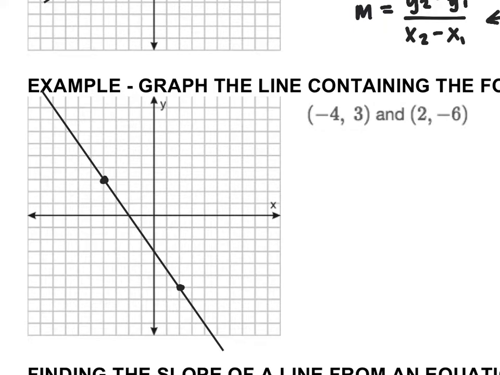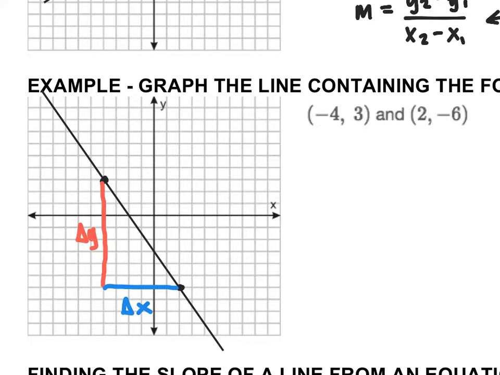All right, so once I put that line in there, what I want to do is draw a triangle to show my change in y, okay, and that's going to be my change in y, and then this distance here is going to be my change in x, okay? Now, the distance for that y, I'm going to count 1, 2, 3, 4, 5, 6, 7, 8, 9.